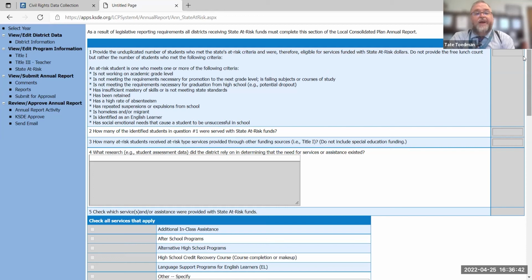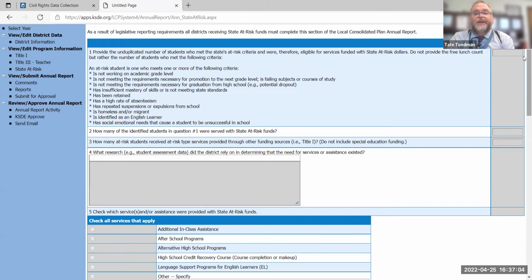Then number 2 asks how many of those identified students in question 1 were served. So number 1 were all those that qualified, and number 2 were those that were actually served. In the majority of our districts, the answers to number 1 and 2 will be the same or extremely close.